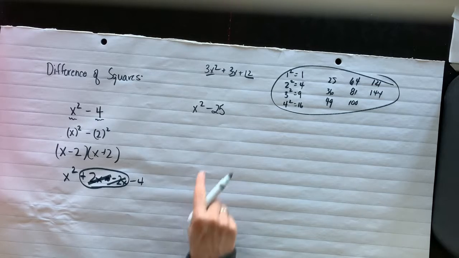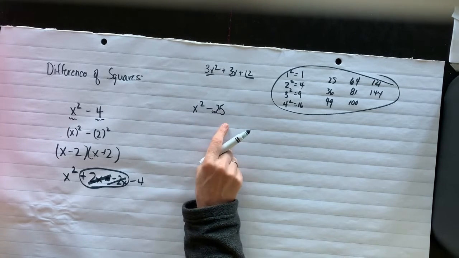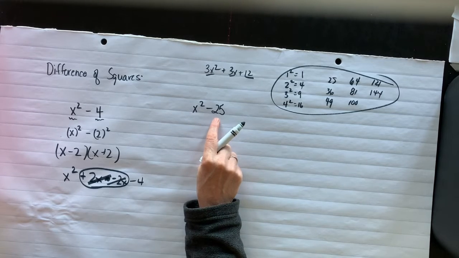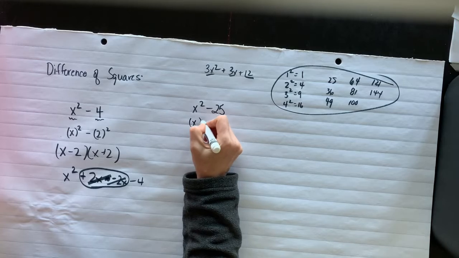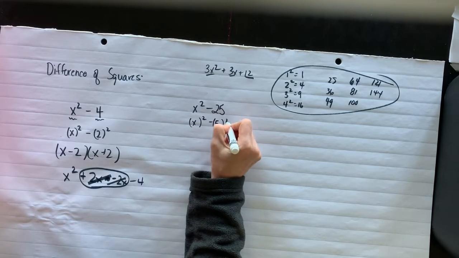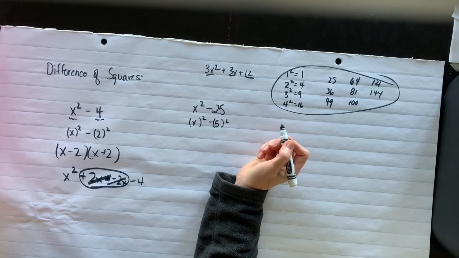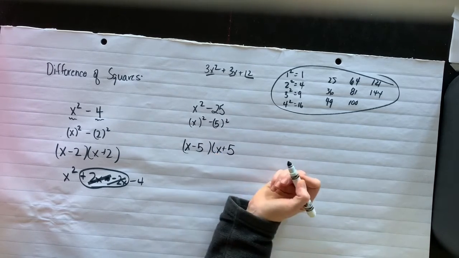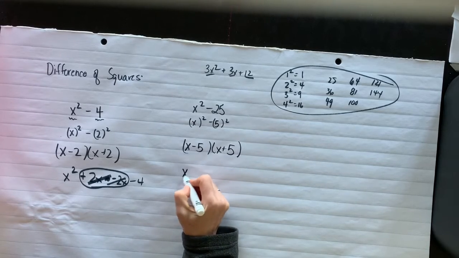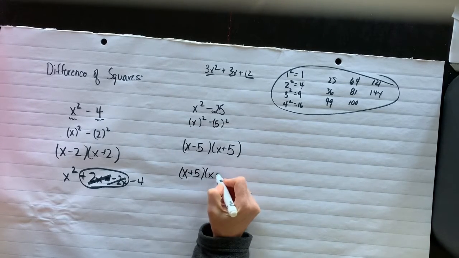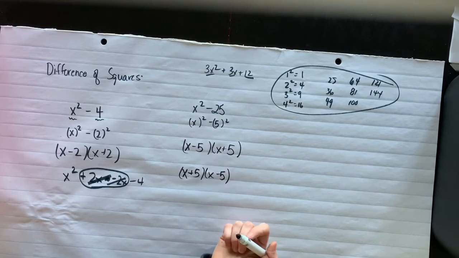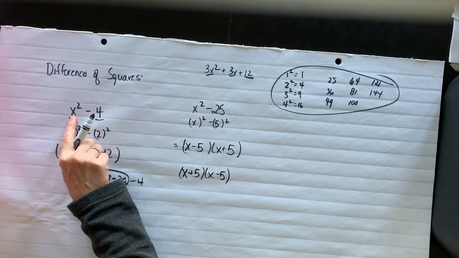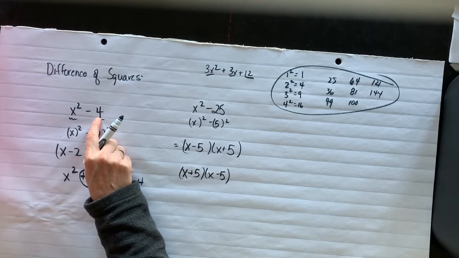So if I look at this and say, well, I can't go any further, you'd be like, this is the special case where I actually have a binomial and it's something squared minus something squared. If in your head you need to rewrite it as something squared minus something squared, that's fine. You'll do a few of them and then you won't have to do it. And then you just say, that's (x - 5)(x + 5), okay? And again, it doesn't matter whether you say that or this, because a times b is the same as b times a. So when you see a binomial that's a perfect square minus a perfect square, that's how you get the answer.